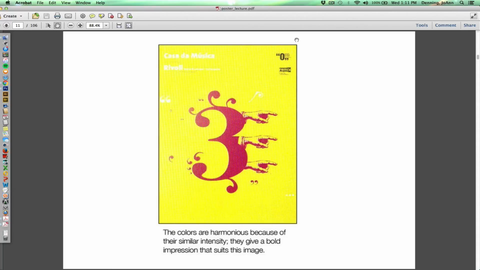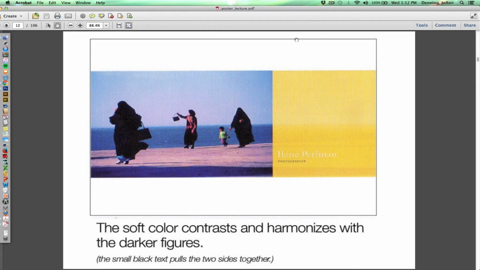Looking at a couple of poster designs, this color palette, these two colors together, are creating contrast. They're creating intensity. It's very bold, and it's making us look. A lot of times with poster design, that can be really effective because you want the audience to really look and be captivated by what you're trying to communicate with the poster. This is a good strategy. I know this is a little hard to see, but this is really dark text over here, and it says photographer, and it's the name of the photographer. It's this beautiful blue, cooler image over here. And in contrast, they put the yellow color on the other side.